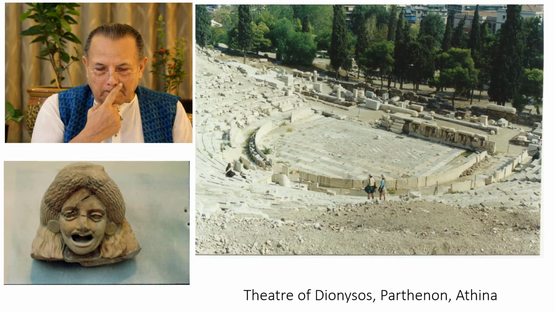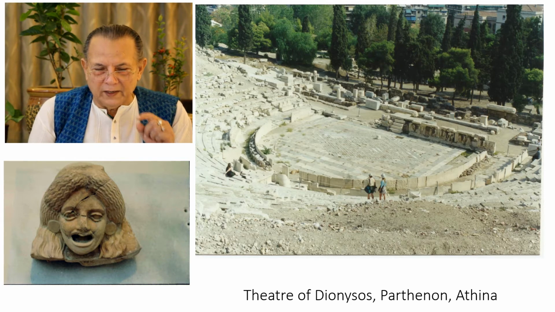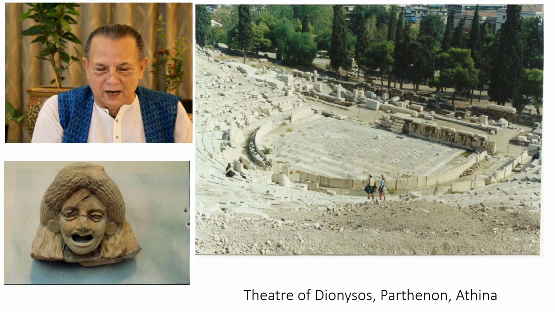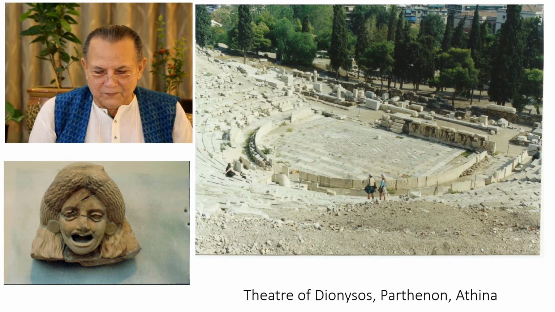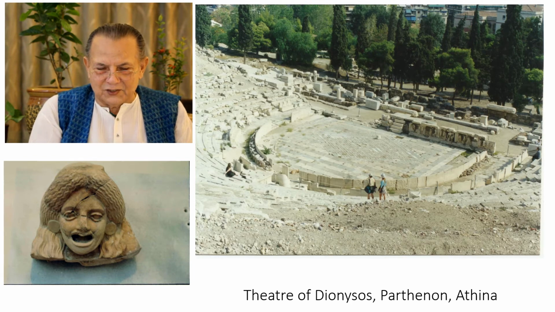Now you can see that this is a very small area. It's an extremely small area as compared to this huge dancing floor. The dancing floor is 100 times bigger than the stage, so to speak. And around the stage, there is no green room, there are no wings, there is no construction of any wall or anything else, as you see in later theaters of Rome. I wanted to send you a picture of a Roman theater, but I could not.